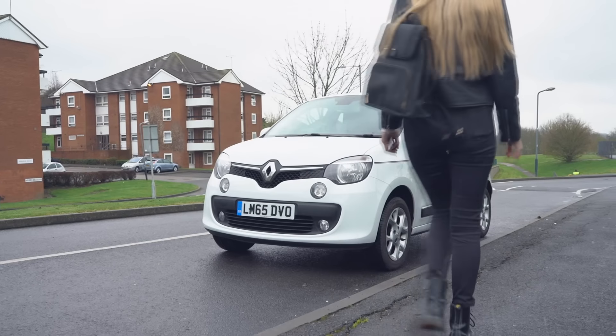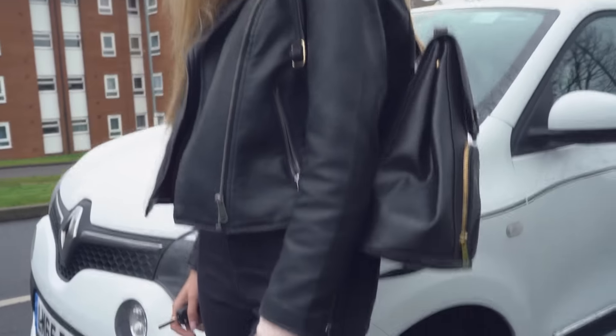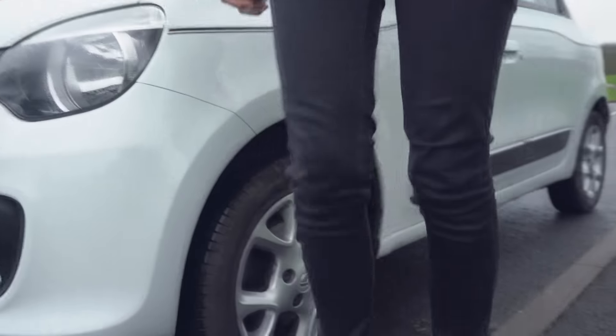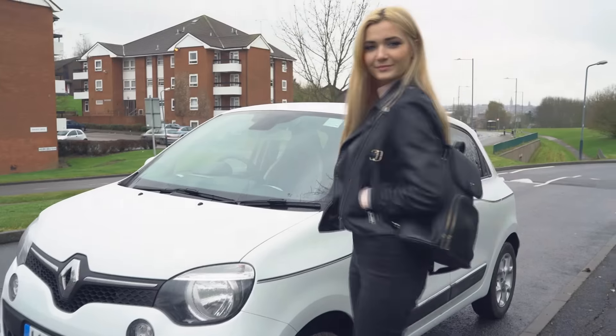So this is the final look — I actually really like how it turned out. It's not something I would usually wear but I think it's really pretty and girly. Now moving on to the outfit: my jacket, top, and bag are all from Urban Outfitters, my jeans are from BDG, and for shoes I went with some Doc Martens because you can't go wrong wearing Docs to a festival.